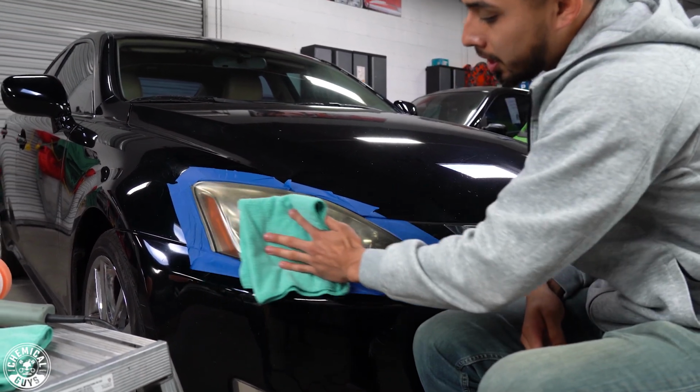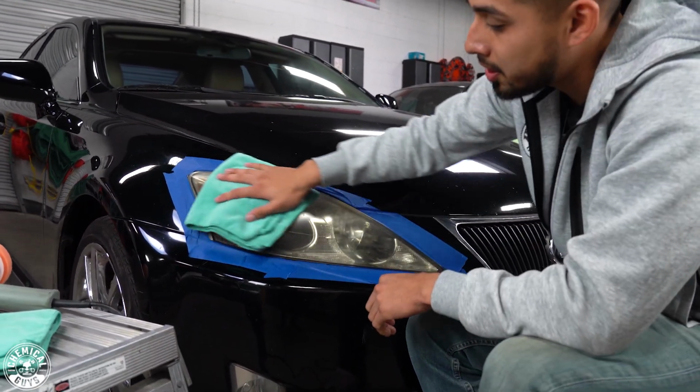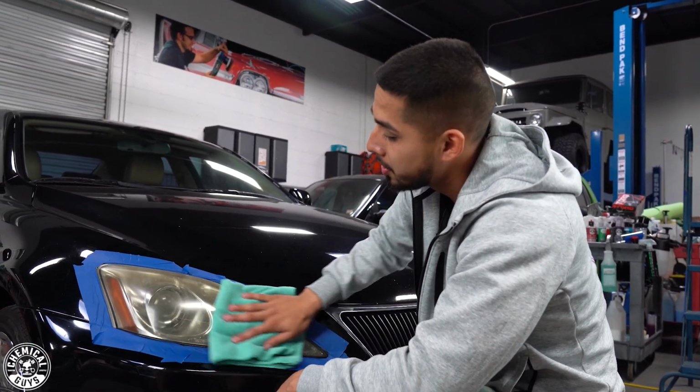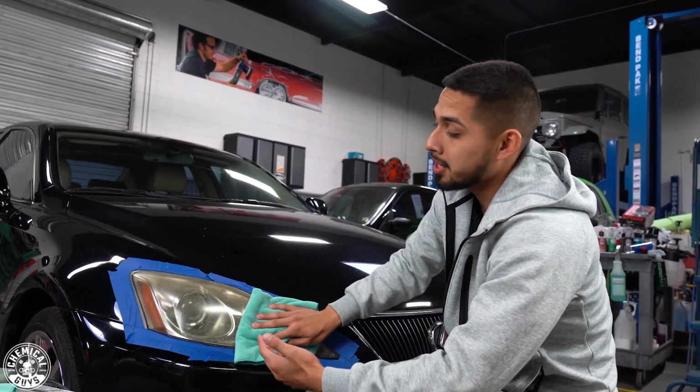Because you never want to work on a dirty headlight, because if you do work on a dirty headlight, you might be rubbing the contamination or the grime into the plastic. You can either scratch it or you can even just damage it permanently.